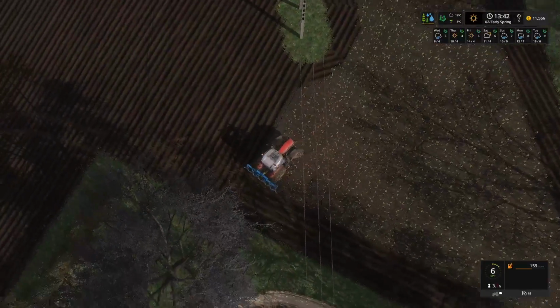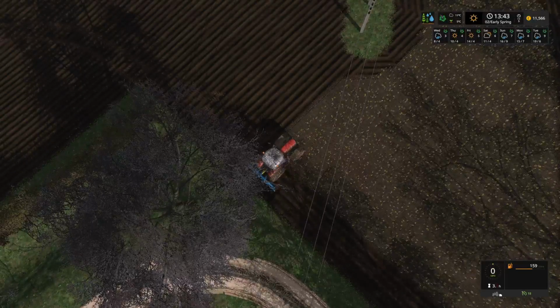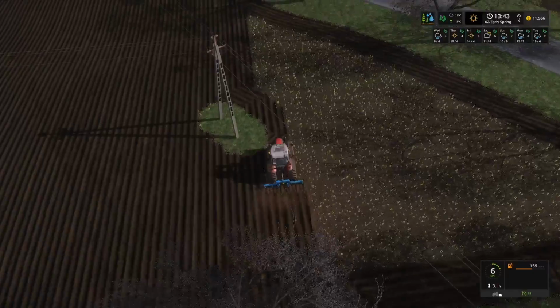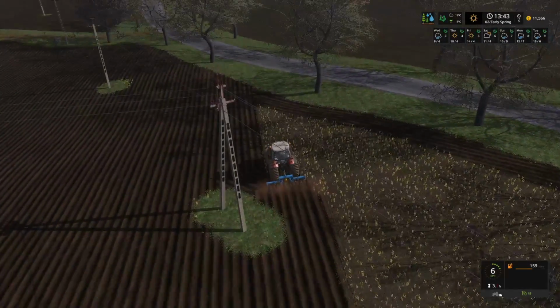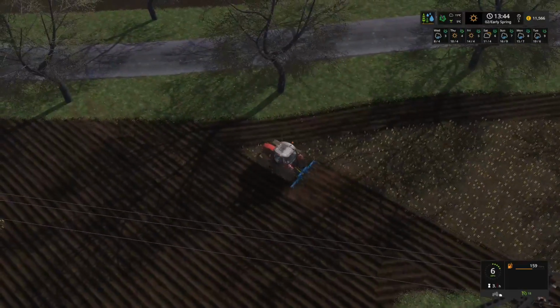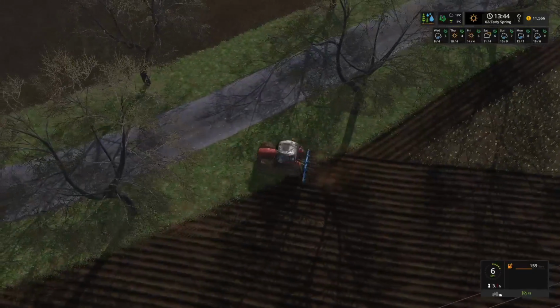I accidentally forgot to turn off create fields and tore into the end near the pathway at the end of one of the fields, so that needs to be rolled back just a touch as well. So a little bit of tidying up needing to be done with our field borders and removing a couple of little bits done in error, but that shouldn't take too long.